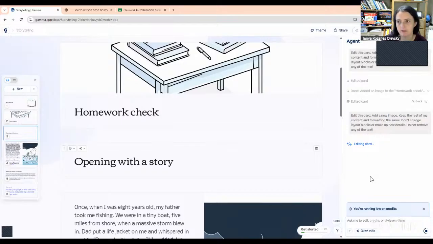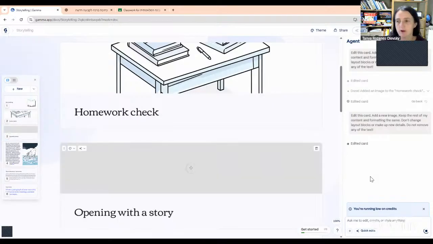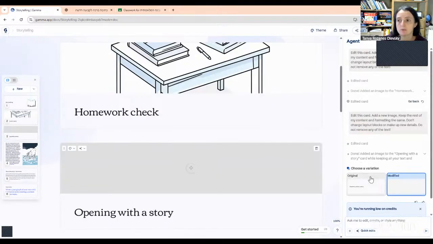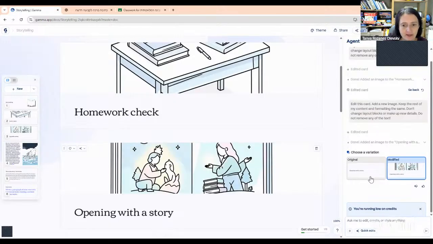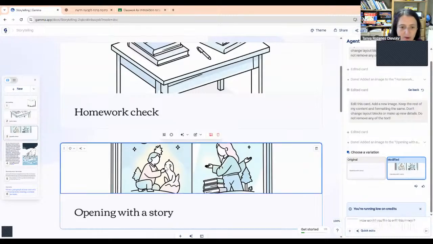Again, I'm using just the basic functions, but we can always give a more specific prompt of what we want to see on the image, what kind of characters we want to see. But in my case, I just need something very general. But I'm not sure I really like it, so I will probably replace it.